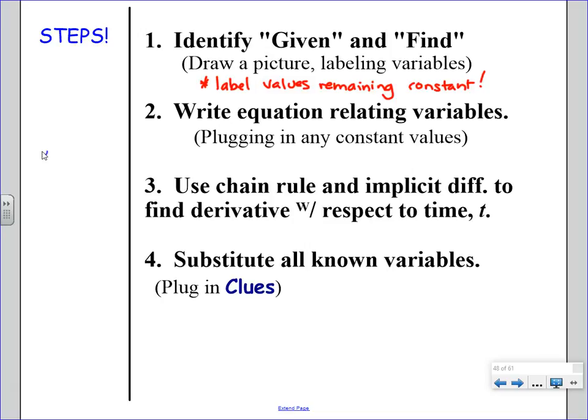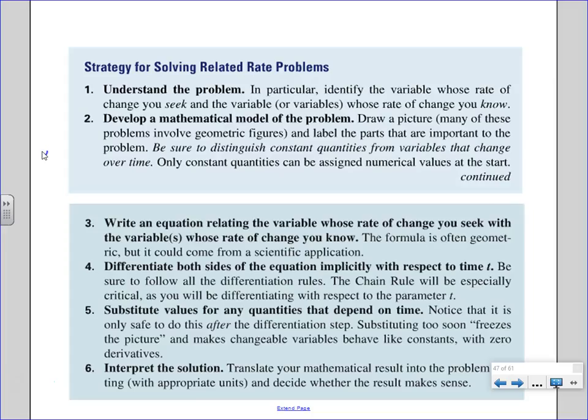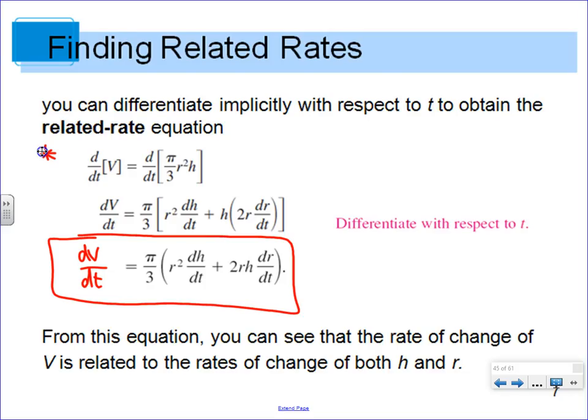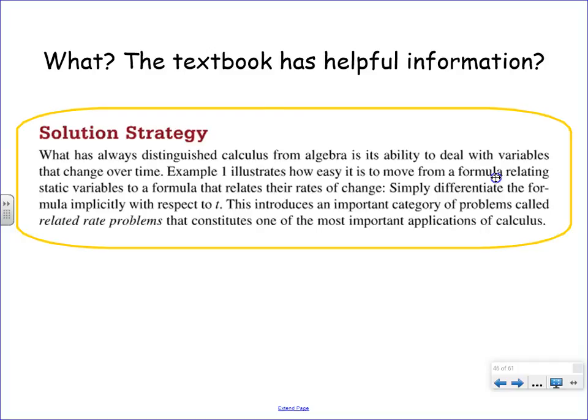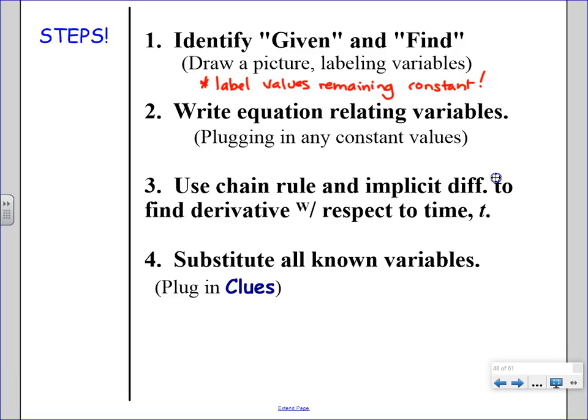Because sometimes just plugging in what they give you, like a monkey going 'ooh, number, plug in,' is not enough. Sometimes you have to think, wait a minute, based on my previous training in math, what else can I know? The most common example being radius and height, sadly, of a cone. Because they love to say, hey, you know this and you know this, and I won't tell you much else because we're supposed to think similar triangles and then think about ratios. It's rough. We'll get there. Those are my steps. Those are my clues.